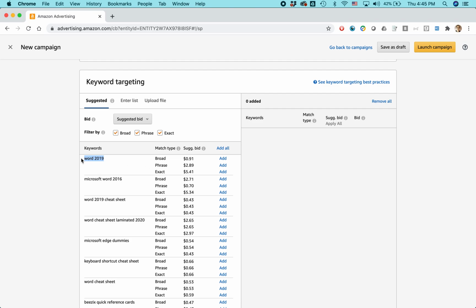For instance, if someone's searching for just Word, it might show up, or just 2019, it might show up. Exact, on the other hand, is exactly what it says. It's actually Word 2019. Phrase is somewhere in the middle. It might come into play when there's a longer phrase involved, like Microsoft Word 2016. So Microsoft Word might fall under the phrase example here.